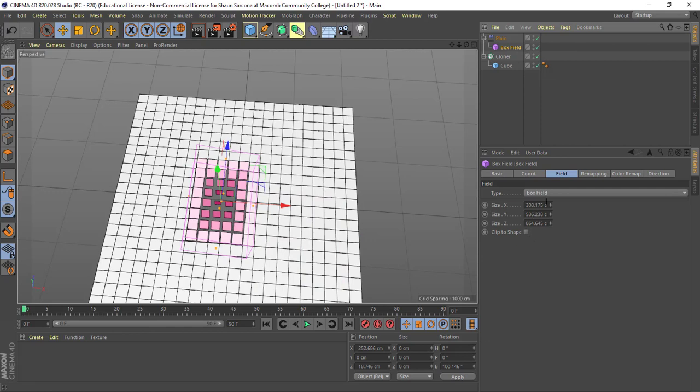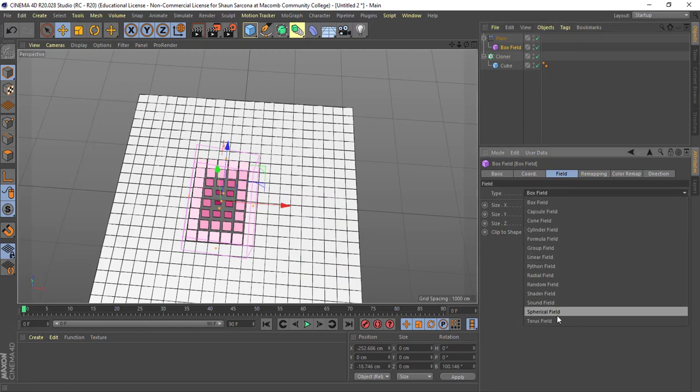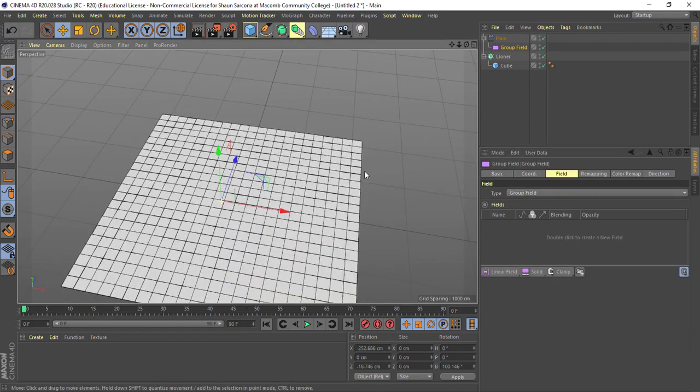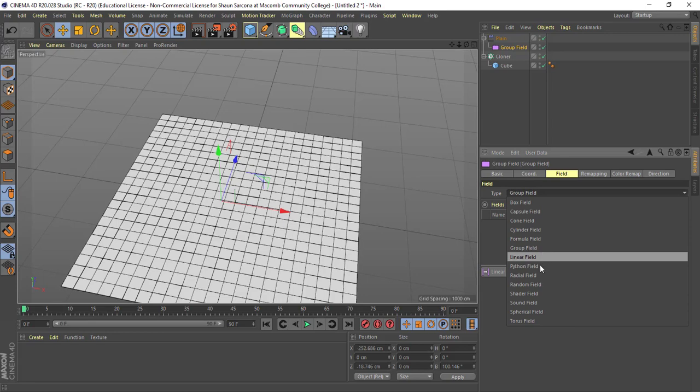All right. So don't think that, it's a lot of things, what do I pick? Just kind of go through them and see. Some of these you're going to see, like group field, won't do anything. This is actually like a group. If I had multiple fields put together, I could put them inside there. So I'm not going to play with that for right now.